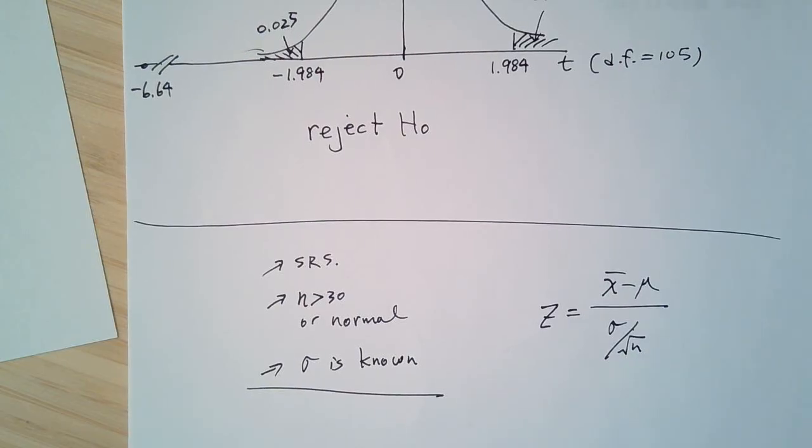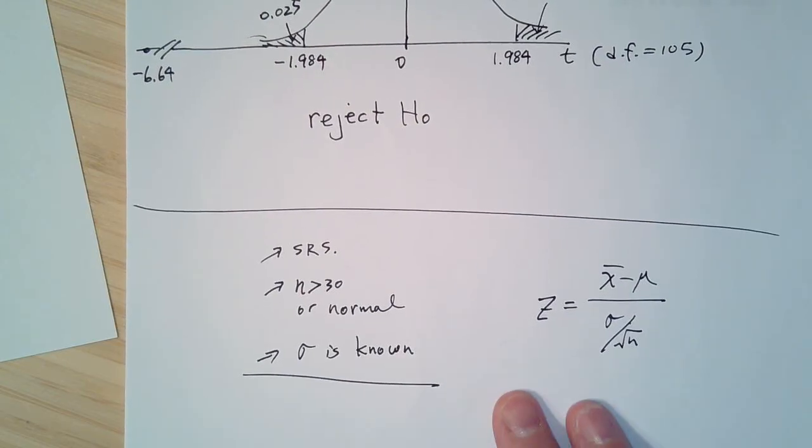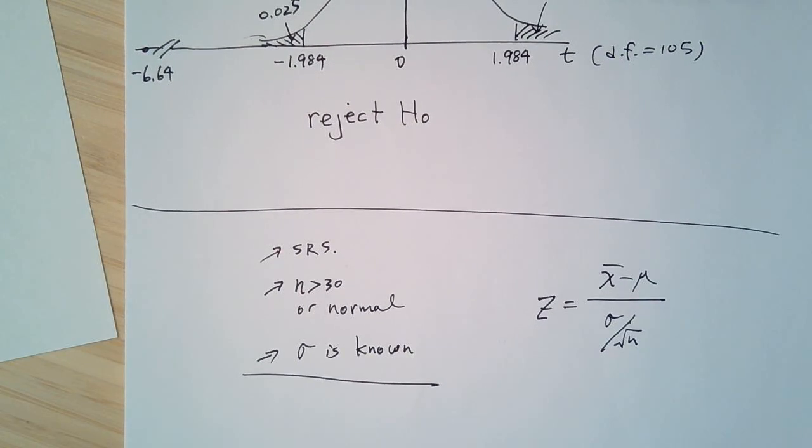I'm not going into detail about this because I don't think we're going to see this very often, because most of the time, I have to say 99% of the time, we don't know the population standard deviation. Okay, so that is how to test a claim about the mean. I hope that you're okay and you can understand this and you're ready to do the homework.